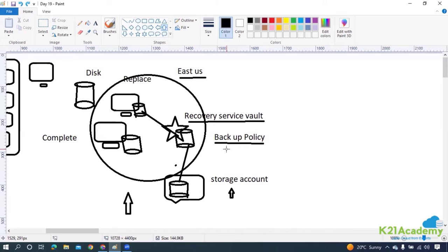So when we were touching upon the app service plan, that was a PaaS service, right? A PaaS service already has an option available to take the application backup directly, keeping it in the storage account. If you remember, there was an option for file share, right? When we created a file share, it was giving a backup option. For that, you can use recovery service vault. Apart from that, it is meant to take the backup of your infrastructure as a service resources, because most of the time you will be storing the disk, and disk is a component of the VM.